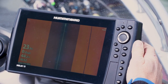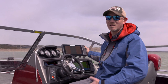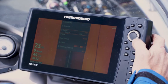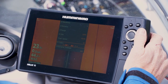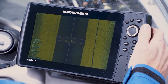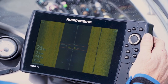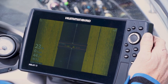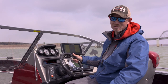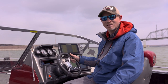The next thing I'm going to do is change the color palette. Just because I like a certain color palette does not mean everybody should run that palette — everybody's eyes are different, which is why there are 12 different color palettes in the Humminbird system. Mine is color palette 11; it comes out of the box at color palette 3. The main reason I like palette 11 is the hard returns come back red. We've been ingrained throughout the years on our 2D sonar that a red return is a hard bottom. We've found some structure — specifically an old foundation — and we're going to drive over it a couple times, get it dialed in, and go from there.